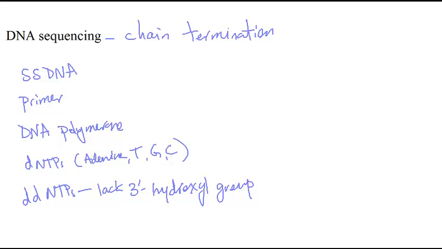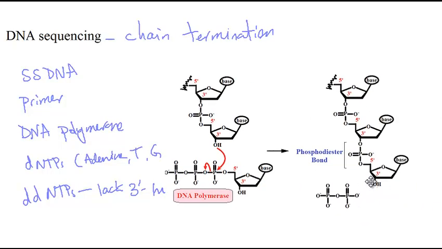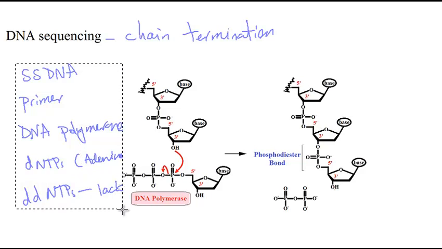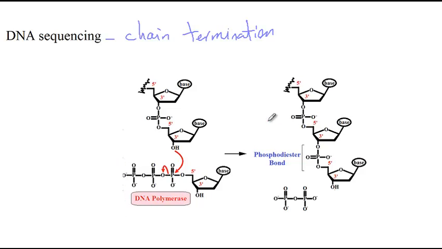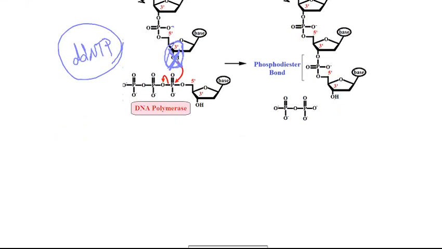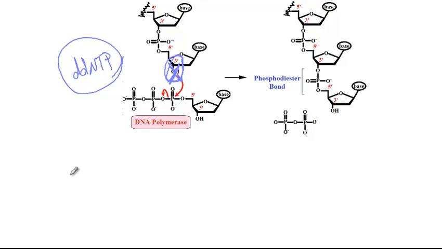So let me show you how a phosphodiester bond can be formed. Here we have a DNA sequence where two nucleotides are attached by a phosphodiester bond. What the polymerase does is catalyze the formation of another phosphodiester bond through the 3' hydroxyl group. Now if this 3' hydroxyl group is missing, as in dideoxynucleotides, DNA elongation in the PCR reaction can no longer happen. And so we can use this technology to find the DNA sequence.